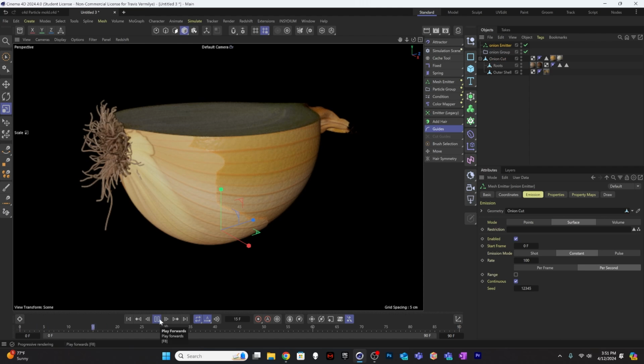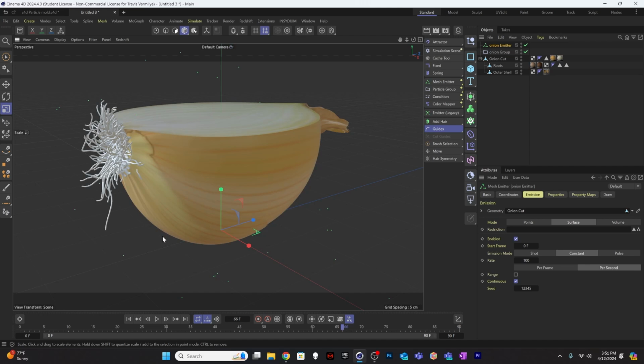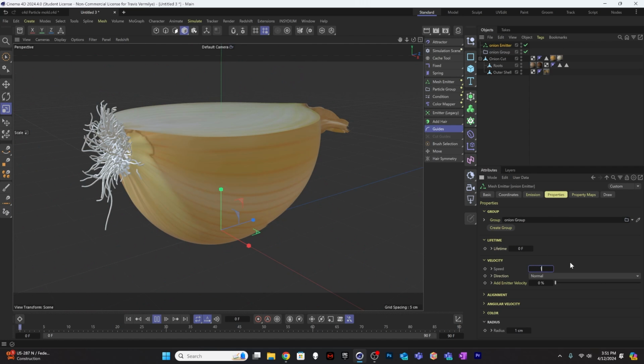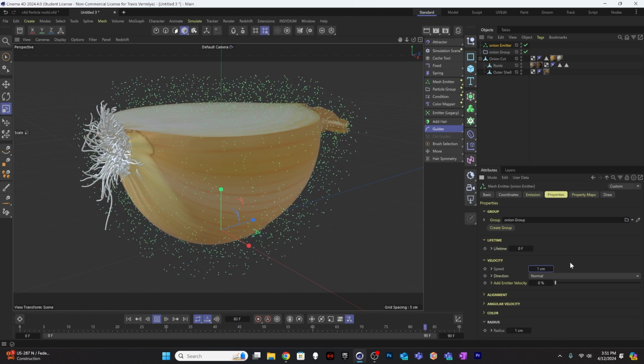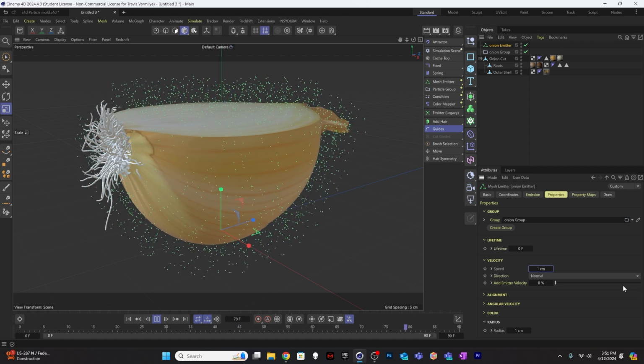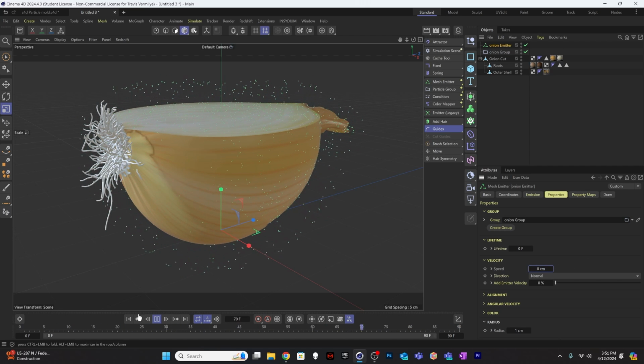And now that I've done that, my onion emitter is, I'll turn off my rendering, emitting particles directly from the surface of my onion. If I increase the rate to something like 1,000, you'll see that it's emitting lots of particles. If I come into the particle properties and turn the speed down to something like 1, you'll see that it's just continuously emitting particles from the surface of this onion. So pretty fantastic. I'm actually going to turn my speed down to 0 so that the particles just kind of sit there on the surface. And I'll go ahead and leave it right there for now.